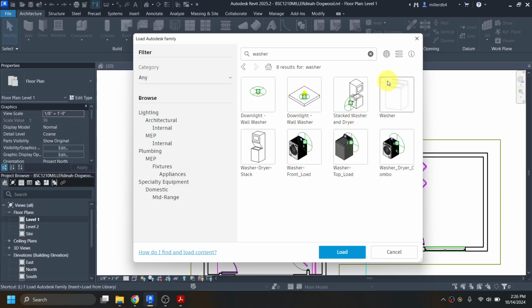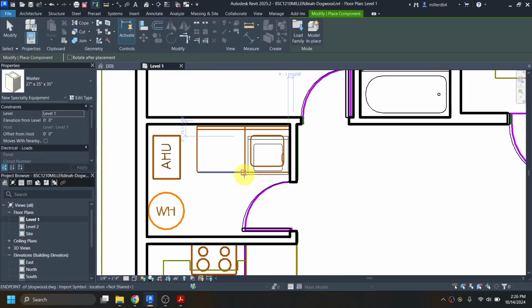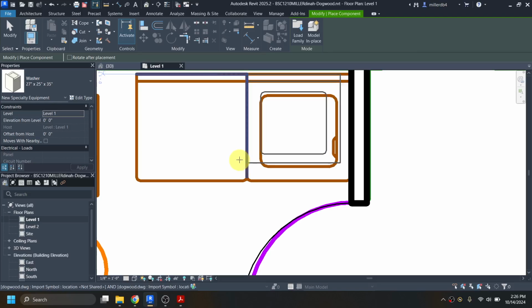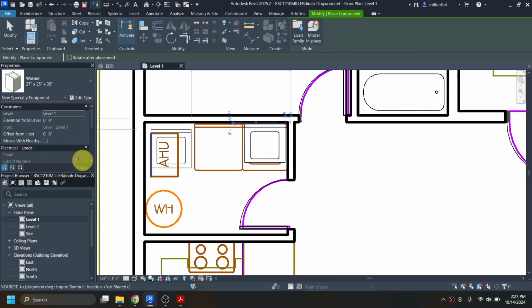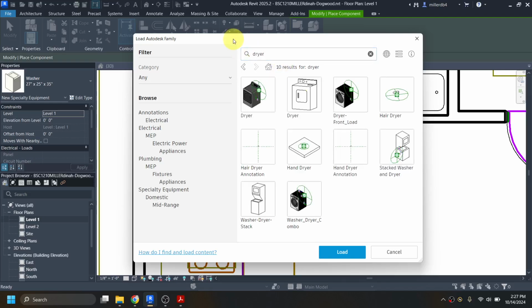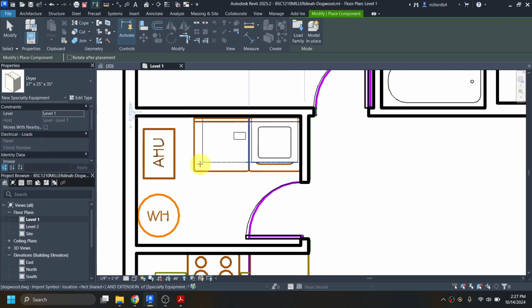I'm again going to load in my most basic washer and click load. And then I'm going to use component CM to bring it in here, even though it's a little smaller than the one in our default plan. Fine by me. And then I'm going to load in another family for my dryer. So that's LF. Let me search up here for dryer. Again, I want a pretty basic one. I always try to do very basic things.